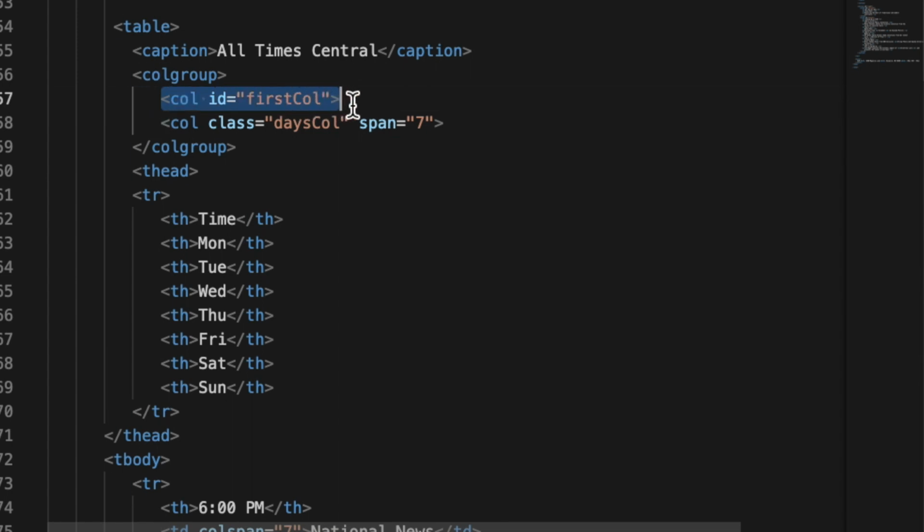Since this doesn't span any columns, it automatically spans 1 column by default, and this will span 7 columns.